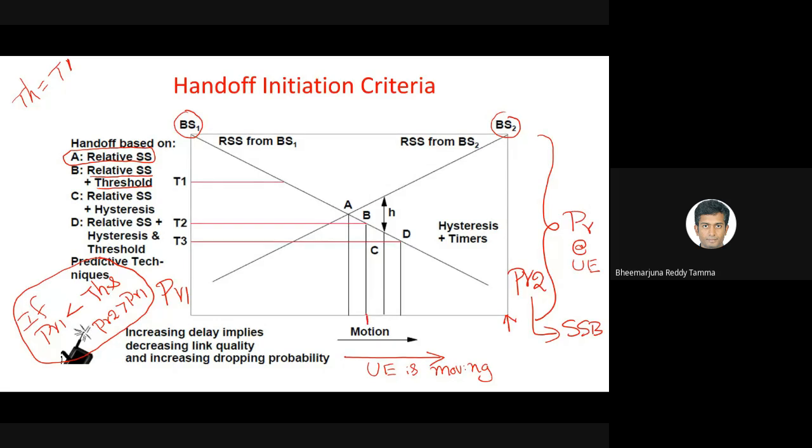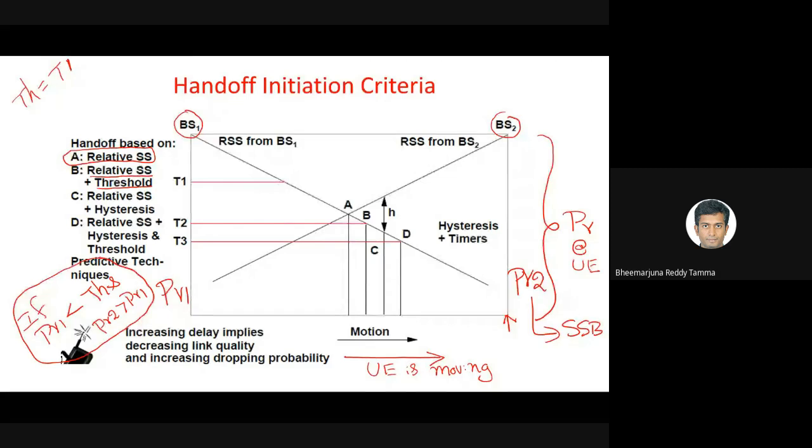And let's look at this case where user equipment is here. Then what happens? Does it lead to a handover or not? Yes, sir. Because the condition is satisfied at this point itself, one condition, condition 1, has been satisfied here, and the second condition is satisfied just after the user crosses point A1. So beyond point A1, yes, it is moving from base station 1 to base station 2.